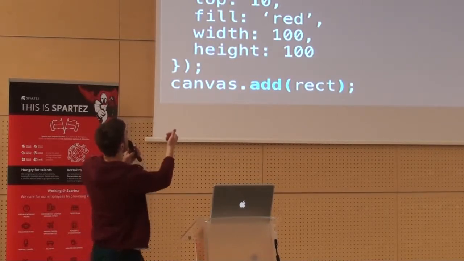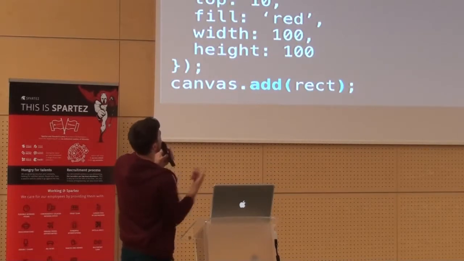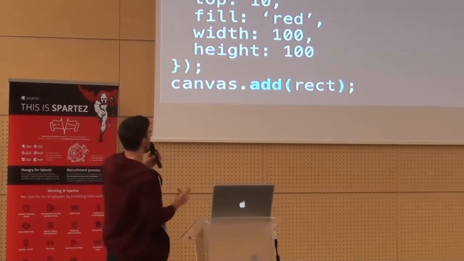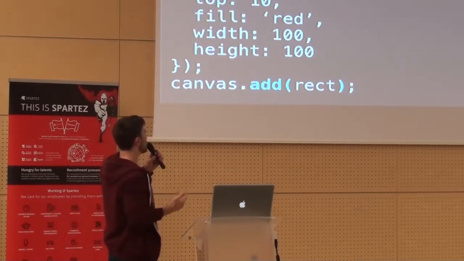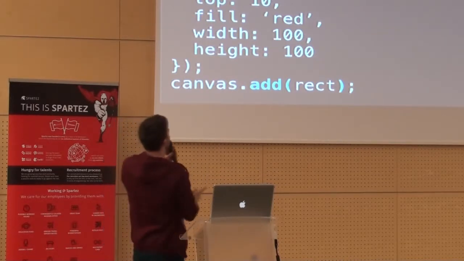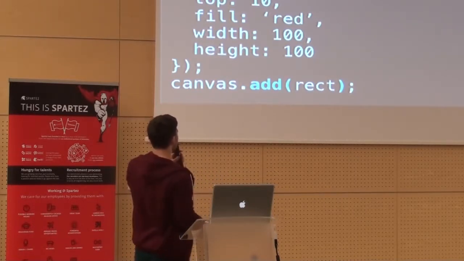The way to do it in Fabric, even though you can see that the example is a little bit bigger, is to operate on objects, right? So this is the approach that I described earlier, the object-oriented approach of really operating on objects where each object is its own entity. In this case, we create a Fabric canvas, we create a rectangle, another object, and then we add that rectangle onto the canvas.